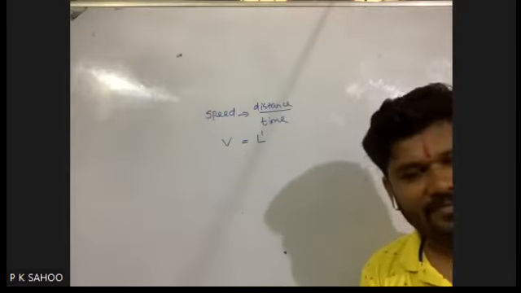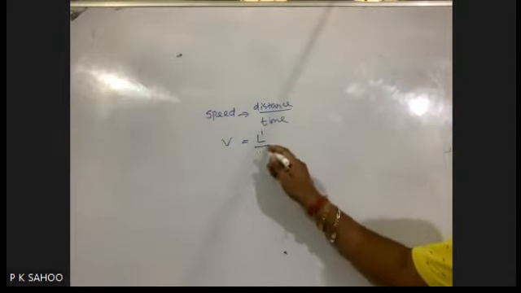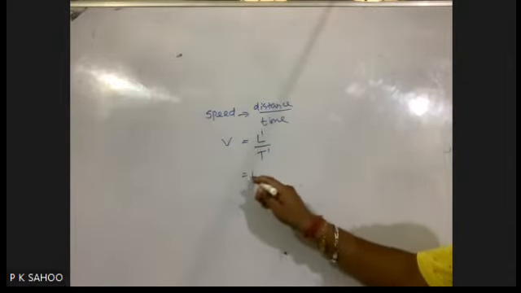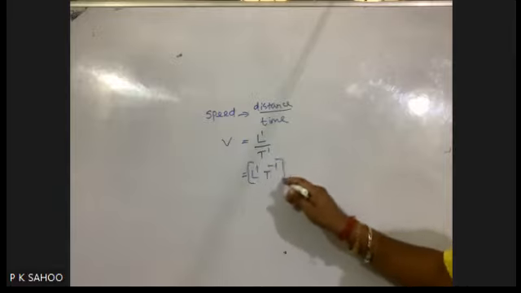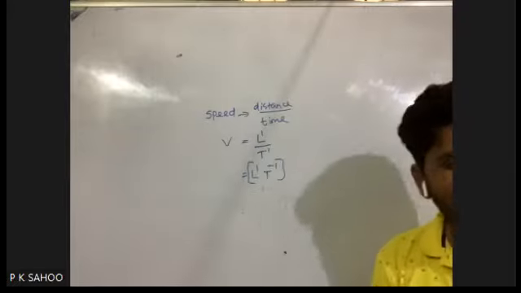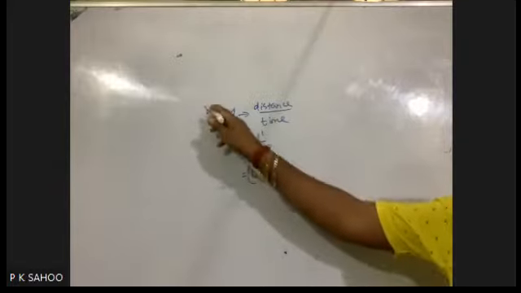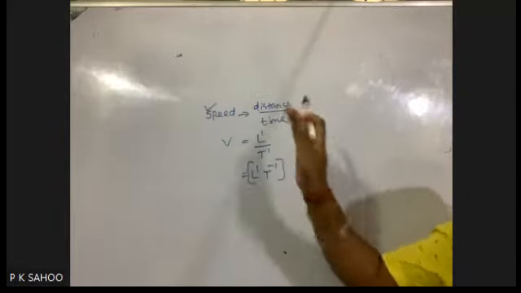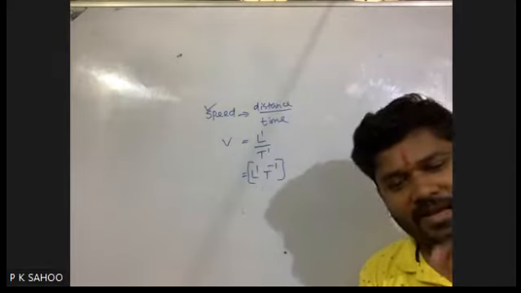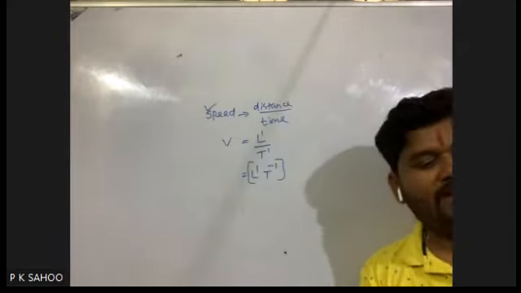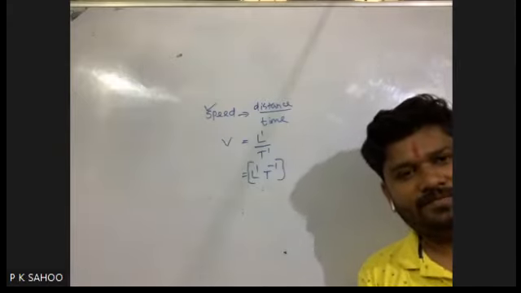Time, is it fundamental? Yes, sir. So time is T1. So now it becomes L1 T minus 1, and I have to put it in brackets like this. Now see, what I did actually: I converted the speed into which quantities? Fundamental quantities. Any quantity whose dimension you want, you just convert into fundamental quantities.